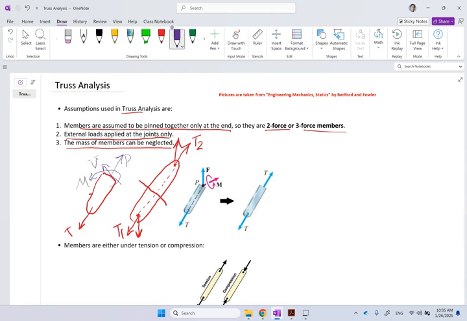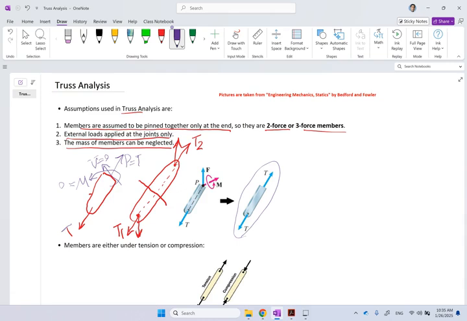In 2D there are three, and in 3D, of course, there are 6 of them. But here, in general, these are the three forces that you have to determine. Now, in a 2-force member, because there is nothing else on this half other than that T force and no mg, you can see that V is equal to 0 and M is equal to 0. The only thing that is not 0 is P, and that is equal to T. So anywhere you look, there are only 2 forces on any part of this member, whether it's the entire member or a portion of it, and they are equal and opposite.